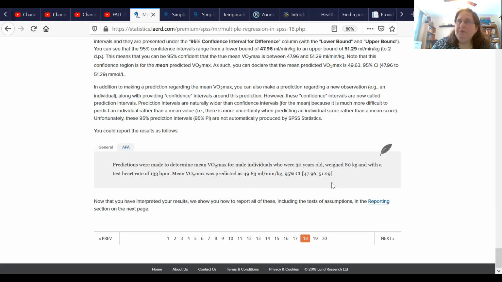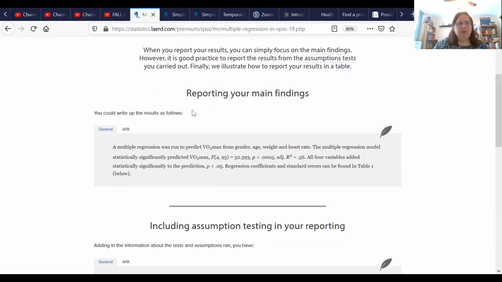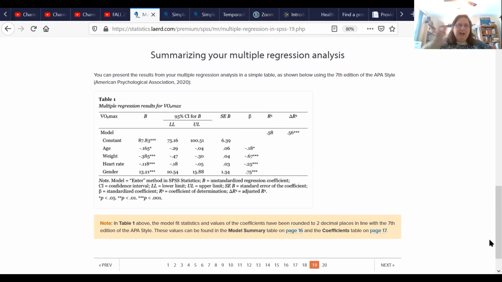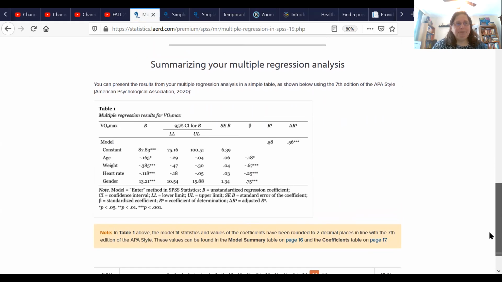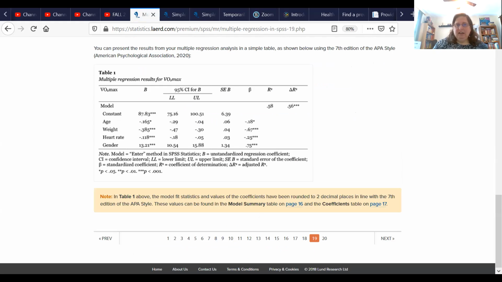So it would only be for the one you're reporting, right? So don't do it for the one you're not reporting. So it would just be 12B, okay? So that is the other piece I'd like you to do. So a relatively short write-up, right? You're just going to go ahead and write this little piece right here, copy and paste the table. And if you can't do that, maybe highlight the table in SPSS or do something just to show me you know which table it is. And then go ahead and do one prediction. Okay, all right. And that is all I have for you guys.